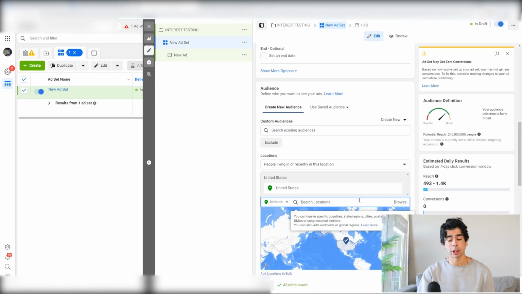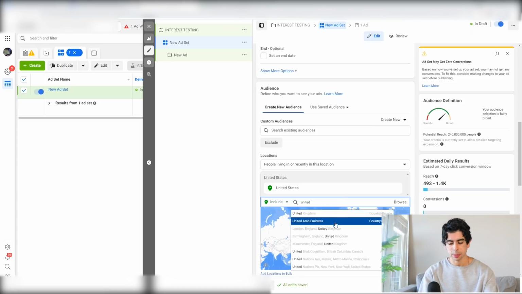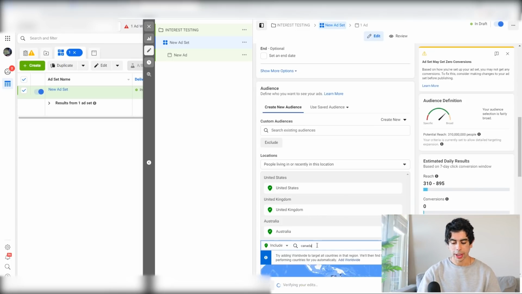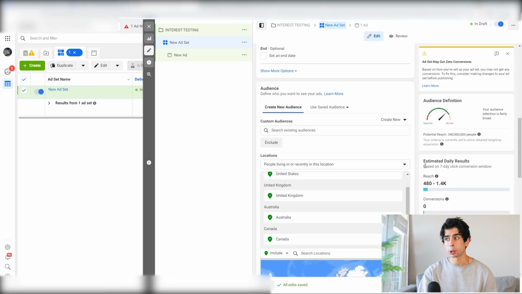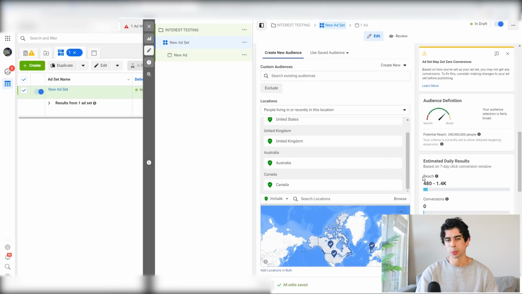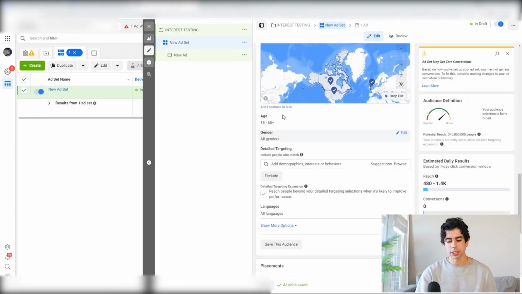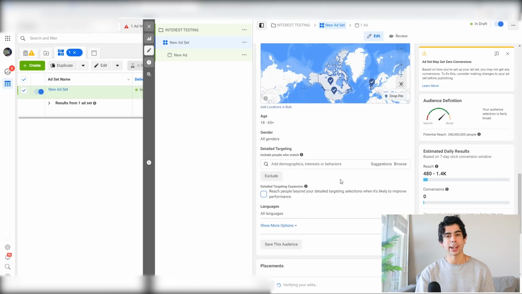And then here, you're just gonna target all of the countries that you can ship to. But the most important ones really are just United States, United Kingdom, Australia, and Canada. But of course, if you only ship to France, for example, then just pick France or whatever countries that you can ship to. I would leave this stuff like age and genders just open and letting Facebook optimize for you. If your product is heavily swaying towards women or men, then you can definitely narrow it down to help Facebook out a little bit. You can have the detailed targeting expansion button on. A lot of people do this nowadays to get better results, but I still prefer not to do that at the beginning because I just really want to test things on my own.